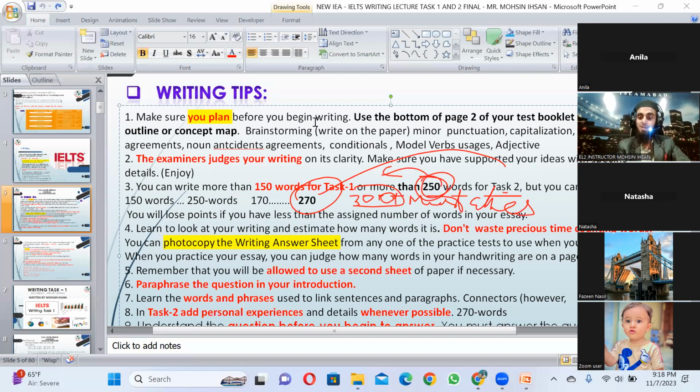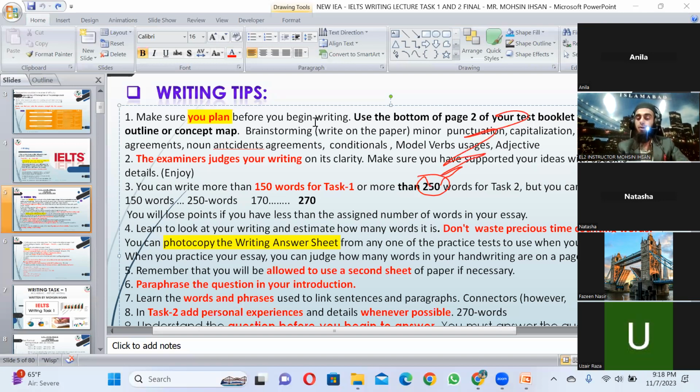Today one student asked me that if I write 249 words, would they cut one score from me? They would not cut one score from you people, right? But 250 is the target from the examiner's side, from the exam, right? A 250 word essay is very, very easy. We were writing 2500 word essays in our research methodologies and linguistics terminologies time period in our graduation. Now 250, wow, very easy.